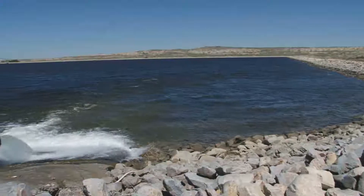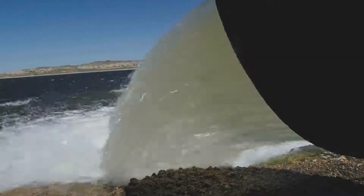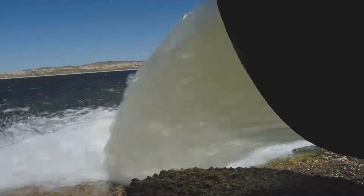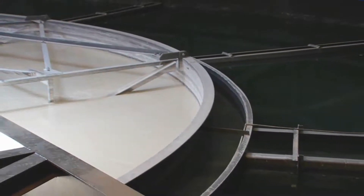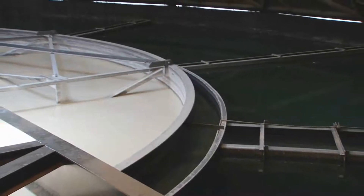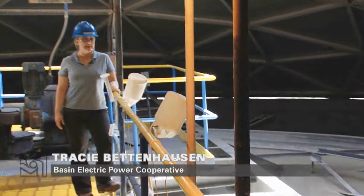When plant manager Brian Larson talks about rancher water, this is it. The plant was forced to buy well water from local farmers and ranchers to keep the plant running. All the water that comes into the Laramie River Station has to move through these primary contact basins before going into the plant. The water is pumped up through the middle of this basin and mixed with lime and other chemicals to get rid of silica.